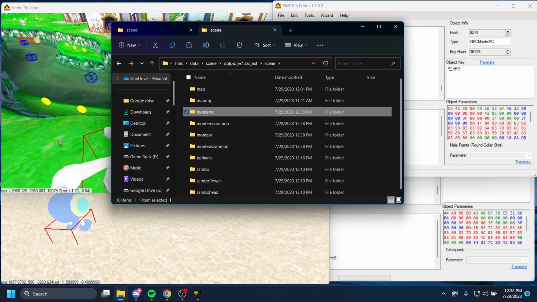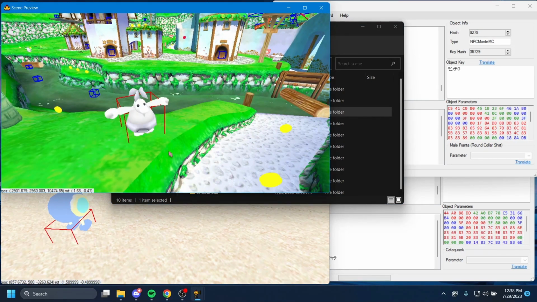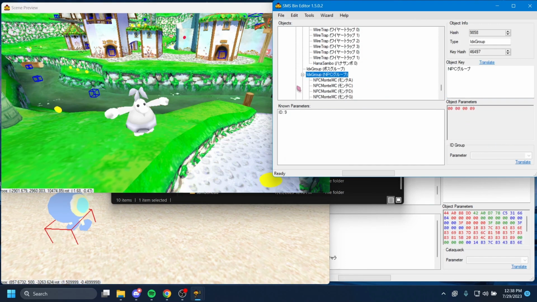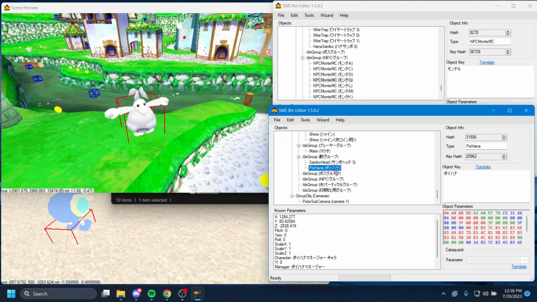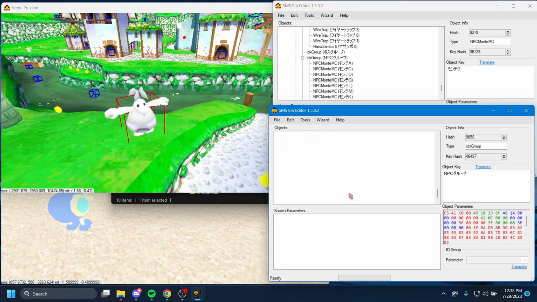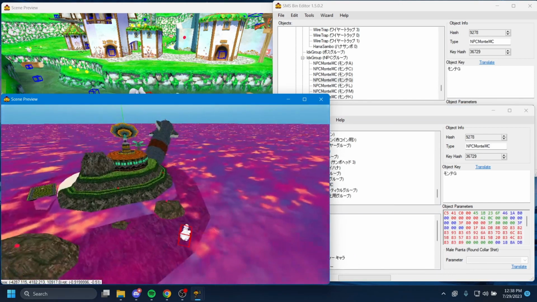So, we have the data for the Pianta in the level. We just copied and pasted it over. And now we need to have this entity in the level. So, I'm going to find the group it is in. It's in group 9, ID 9. And he is this G guy, so I'm going to hit copy. And then I'm going to find ID 9 in our level. ID 9, paste inside the NPC group. And there he is.